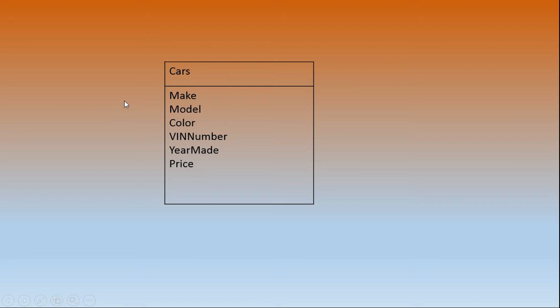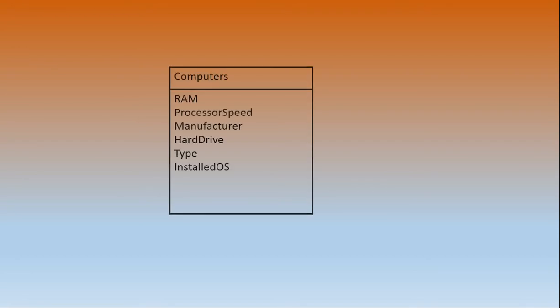Getting back to the tables and fields, let's look at one more example. So suppose let's think of a computer table, right? Maybe we sell computers and we wanted to create a table that has information about the computers. So the table would be computers, and the fields again would be things that every computer should have. So we might have RAM amount as a field, processor speed, who manufactures it, right? What's the brand of it?